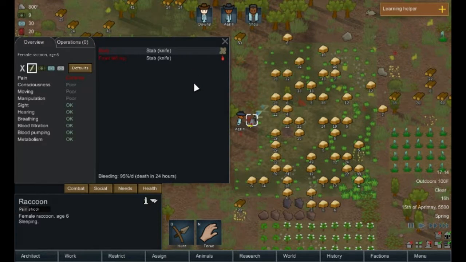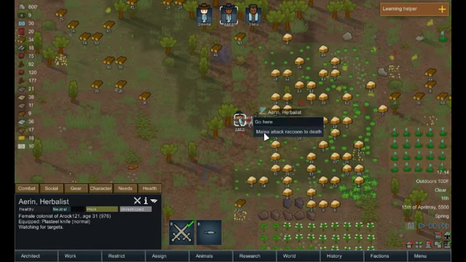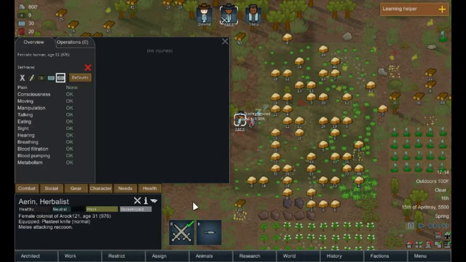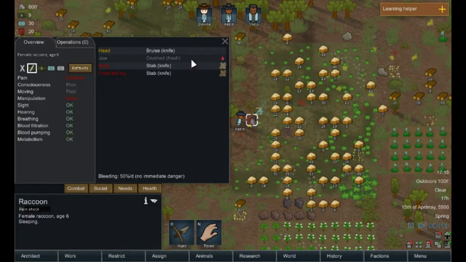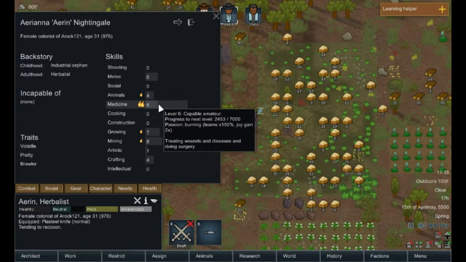And hopefully, once your front leg is healed, I can stab and kill you, Mr. Raccoon. Cutting oak tree. Nope. Cutting raccoon. Actually I just have to heal, so I'm just going to do doctoring. That was kind of pretty barbaric. I healed it enough, crushed its jaw, and I'm now healing it again.